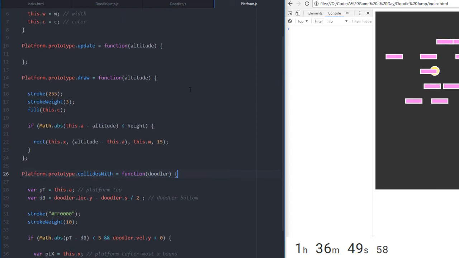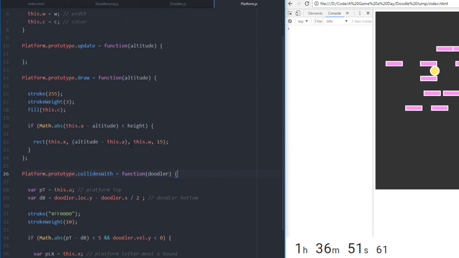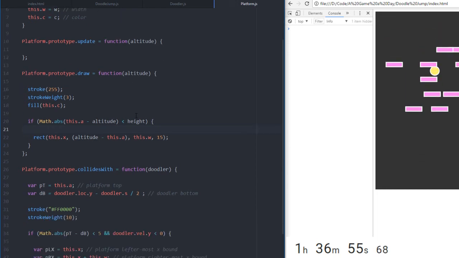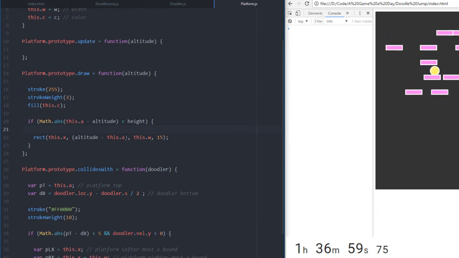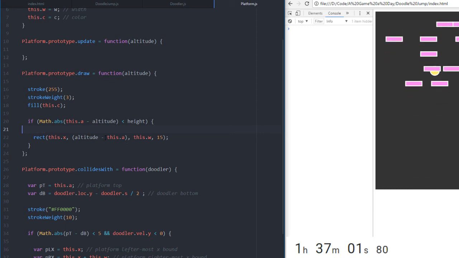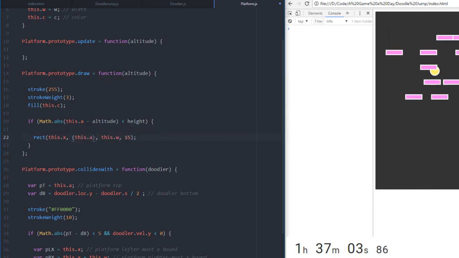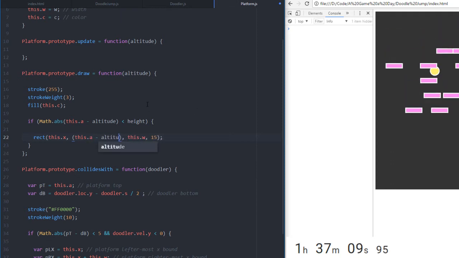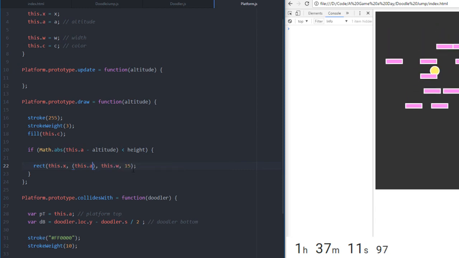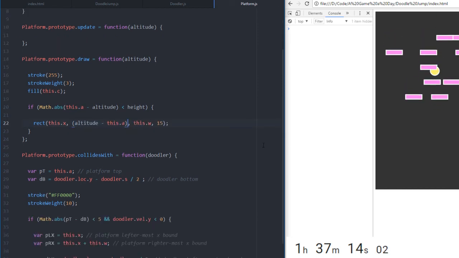It needs to be kind of like reflected. Let's try minus altitude. No, we're gonna keep it like this for now.